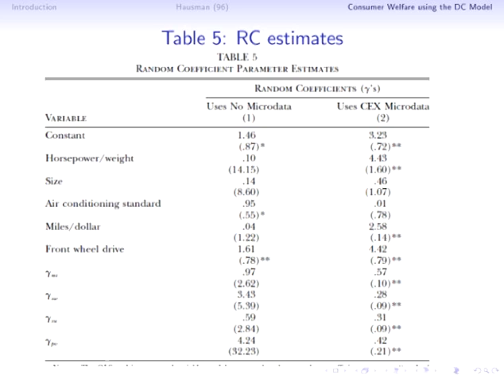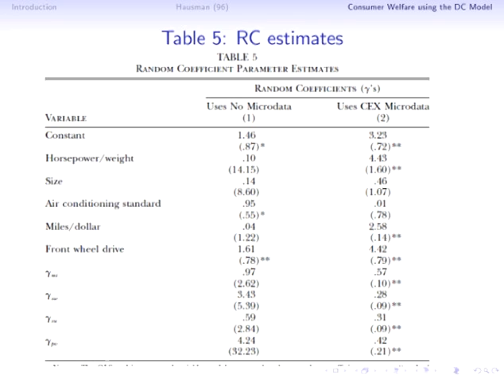He attributes this to, and this is literally a quote, that the microdata appears to free the model from a heavy dependence on the logit error term. So that was his conclusion. Let me show you his numbers, partly his motivation. We've had this theme that whenever possible, try to use microdata, and this might be an example. Then I'm going to use that to talk about the welfare numbers.